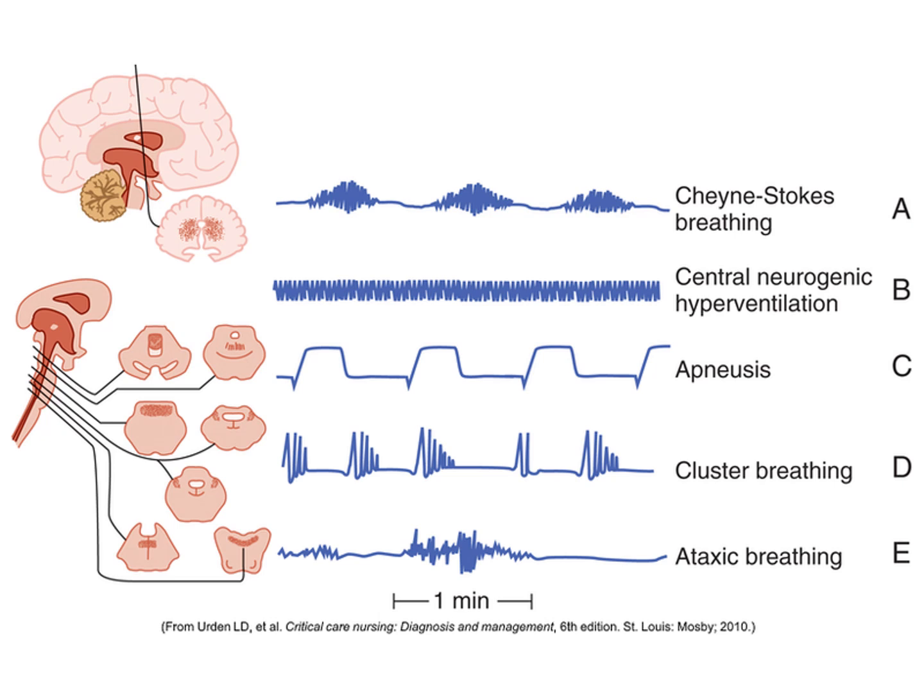Finally, waveform E represents ataxic breathing, an erratic and chaotic pattern with no rhythm at all. This breathing pattern signals severe damage to the medulla, the area that controls our most basic life functions. It often precedes respiratory arrest. Understanding these breathing patterns not only aids in diagnosis, but also helps localize brain injury. It's one of the many silent ways the brain tells us something is deeply wrong.